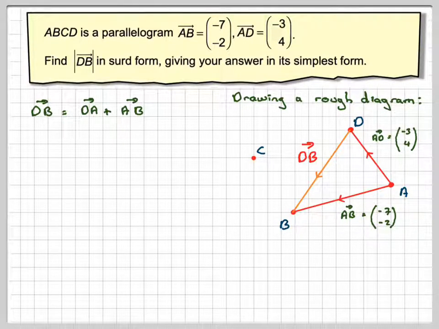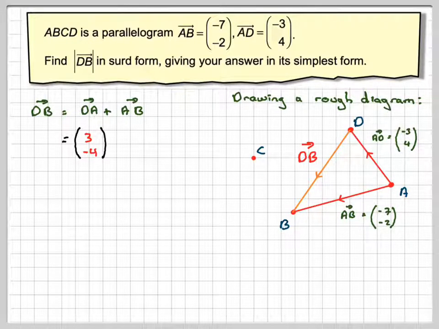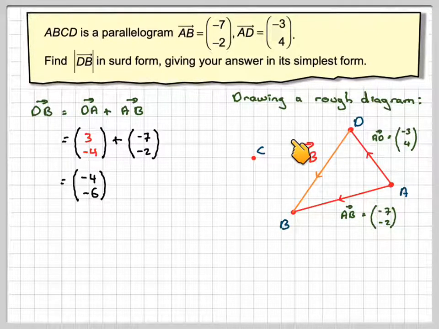So that means we're going to go against this vector here. So it's got to be in the opposite direction, so it's got to be plus 3, minus 4, and then we're just going to add minus 7, minus 2 to that. 3 plus minus 7 is minus 4, and minus 4 plus minus 2 is minus 6. And if we can see here, we do go back 4 and down 6.